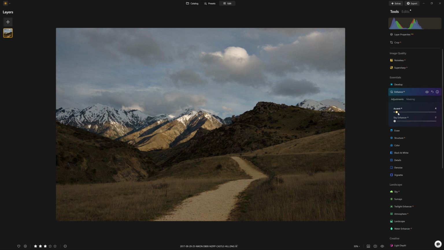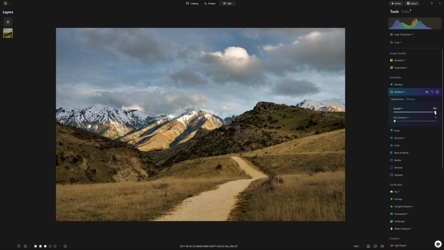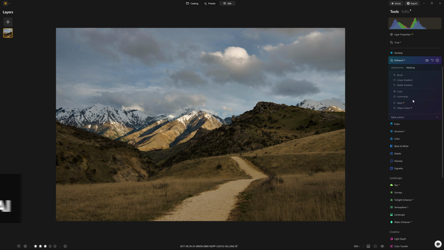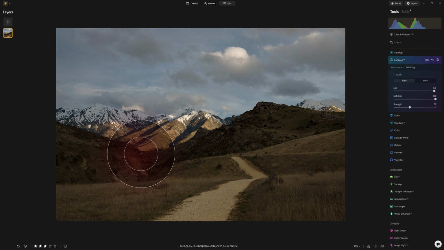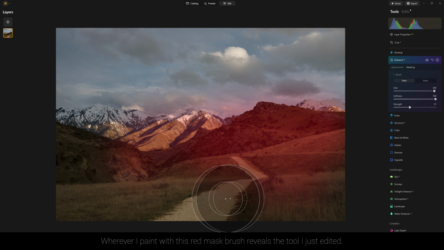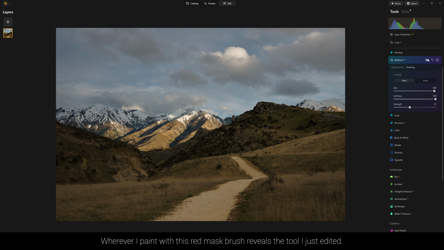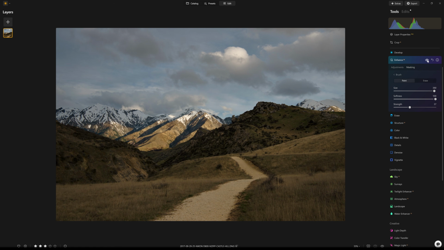I'm going to try and perform quite a creative edit on this photo whilst also keeping it pretty quick and simple. So I'm going to try some Accent AI. That always helps elevate our photos. We're getting a little bit too bright, so I'm just going to put it around 43, choose my paintbrush and just mask this into the areas that I feel need a little bit of lift in the photo. So I'm just going to keep working around the main area of the foreground. Before and after.